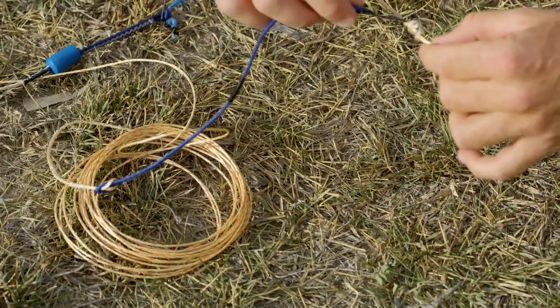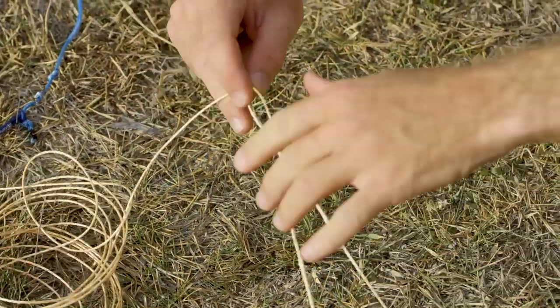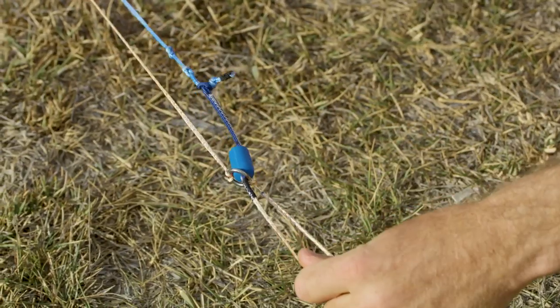The final stage is to thread the other end with the blue sleeve in through the ring. This completes your Hadlow setup.